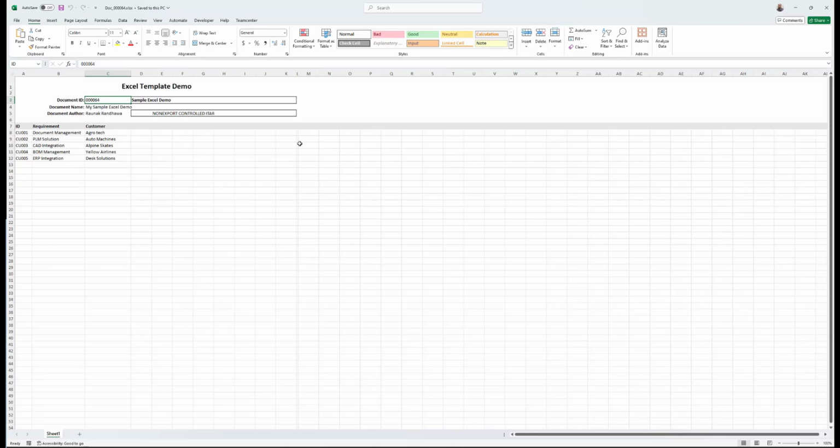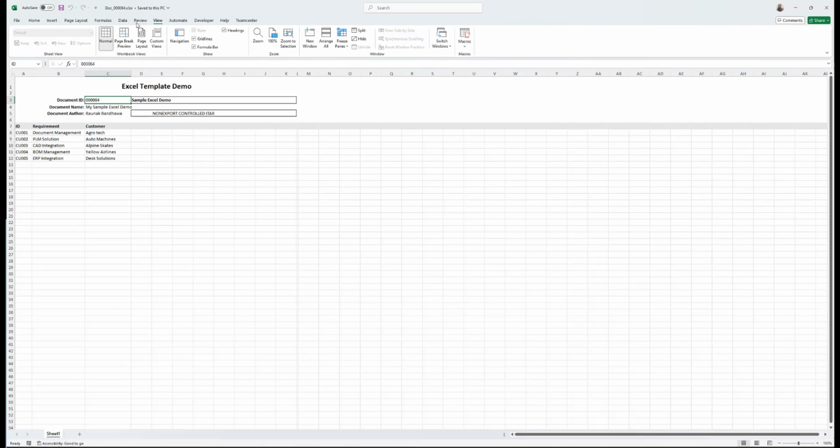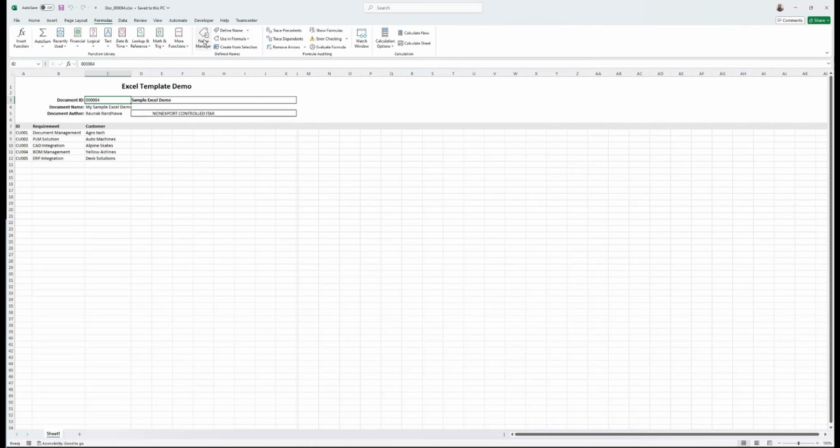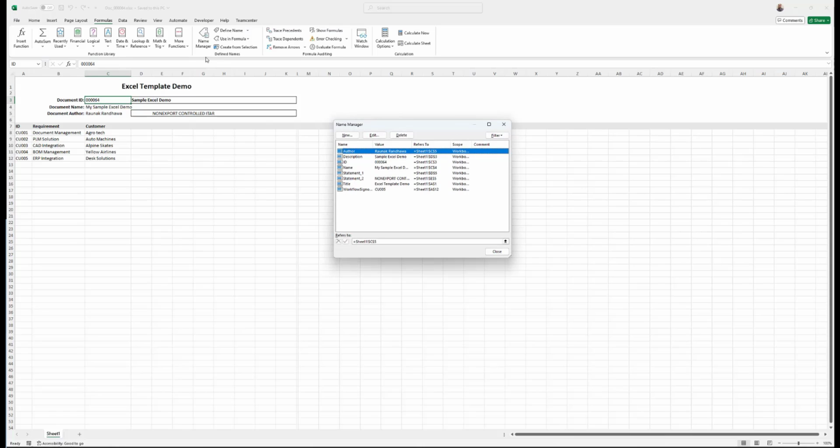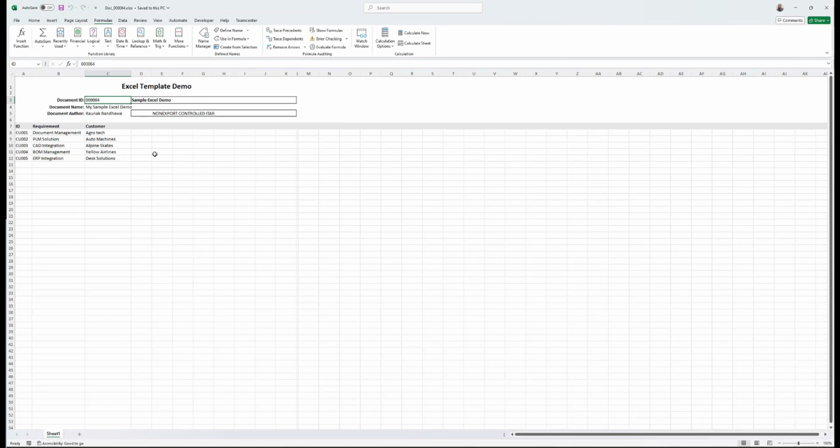So once they have that information in there, if I go over to my views and formula, and if we take a look at name manager, we'll see that we have author, description that refers to those specific cells in Excel. So those custom attributes are linked to these names here for those specific cells. So once they receive information, they provide information to these names, and that's how it is populated here.